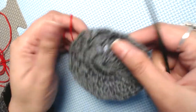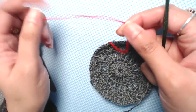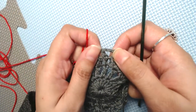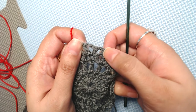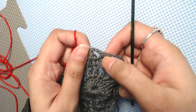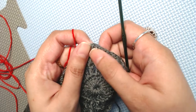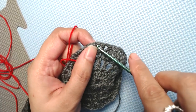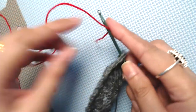I am going to join red color. You can join it in any chain 2 space of the V stitch. This is our first single crochet, and this is the center of chain 2 space of the V stitch, and I am going to join my yarn into that.